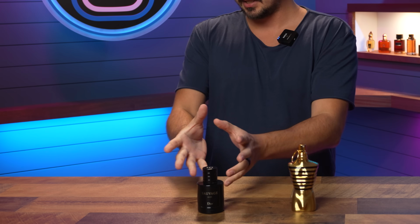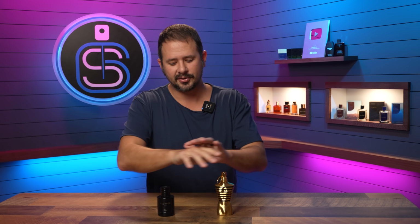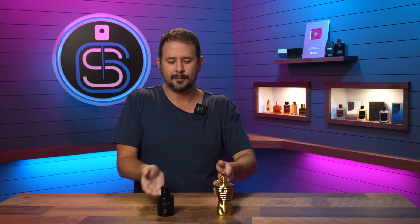I have to say, between these two, Sauvage Elixir does strike me as the higher quality fragrance. Just in terms of when you smell this compared to this, when you're talking the ingredient quality, it does, to me, come across like the pricier fragrance. Like if I knew nothing about this, they didn't even exist, and you handed me a blank sample of each one and you said, which one of these has more expensive ingredients? I would think Sauvage Elixir.